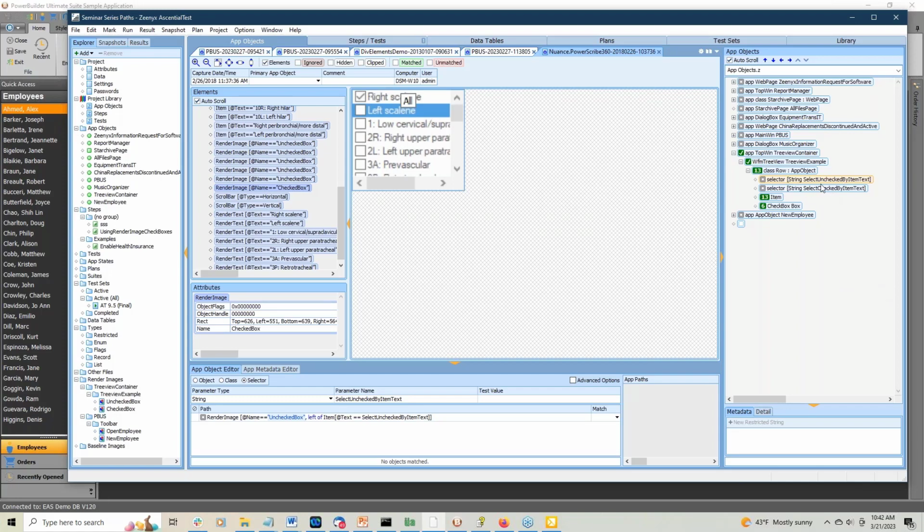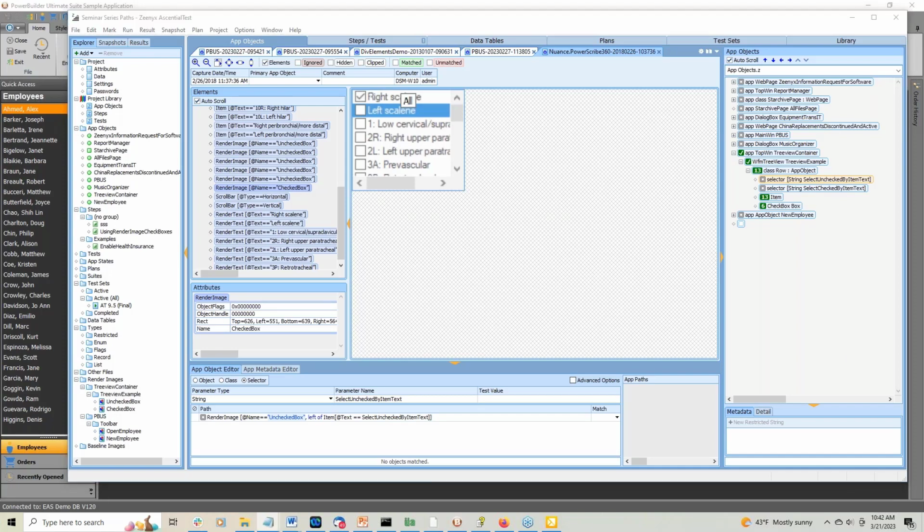So I've got two selectors. I've got a selector for unchecked by item text, and then I've got one called checked. And I'm going to prove to you how this all works. So I'm going to test the unchecked one first. Now, just so I don't have to type, I put these pieces of text off screen.